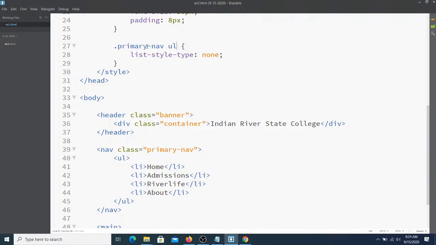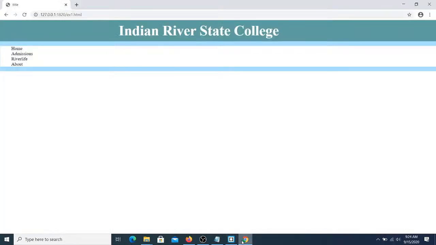And so rather than creating a bunch of new classes, which I've been guilty of in the past, let's just say, okay, look at that primary nav class. Well, it's going to have a UL inside of it. Let's apply things to that UL. Makes it a little bit more natural that we can apply the primary nav here than trying to apply it here. Okay, so that gets rid of our bullet points.